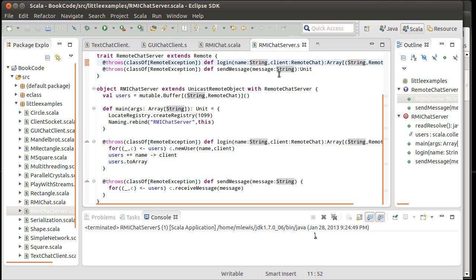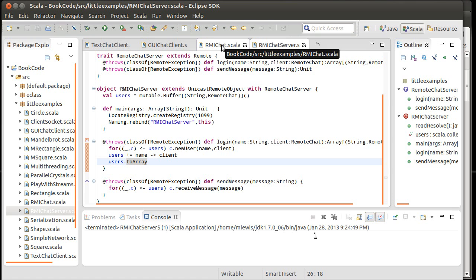So even if the thing is mutable, for example, this array that we're passing here, if my chat client were to start messing with the array, the array itself is not remote. It's serializable. So on the client side, I could change the array up all I want, and nothing would happen over here. It wouldn't matter.